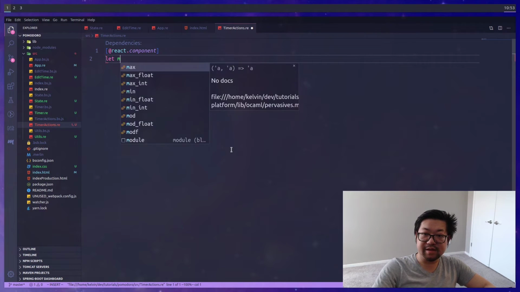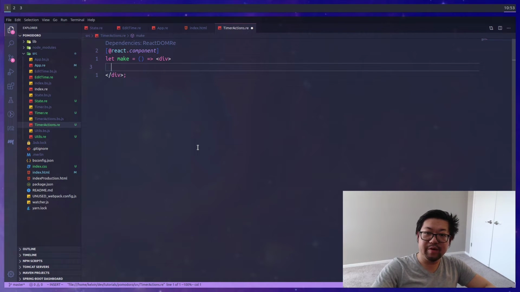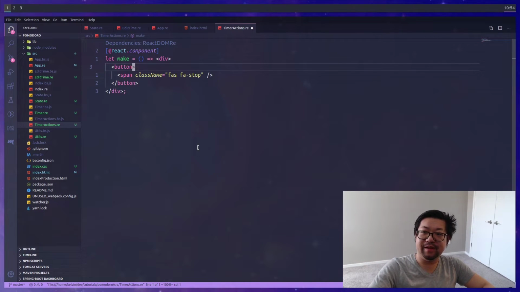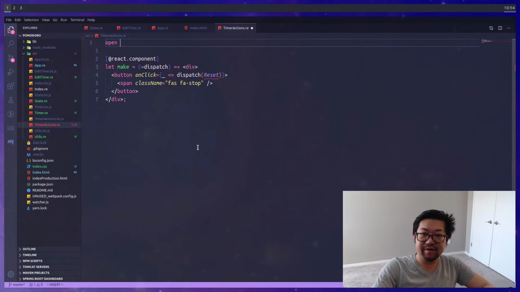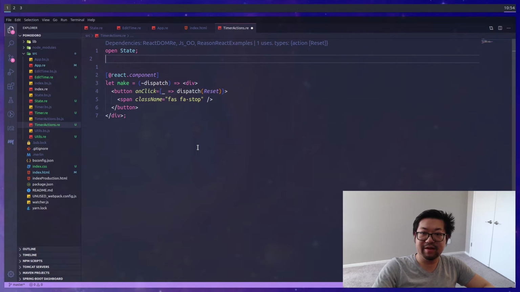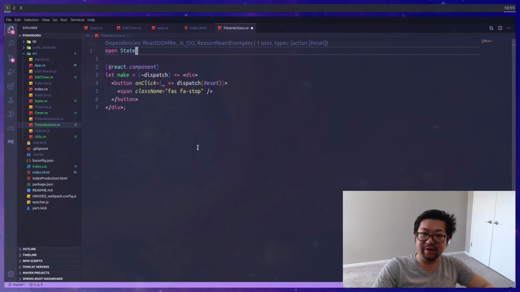Timer actions is going to be a component where we just have all of our buttons for the dispatch actions. It's going to use the Font Awesome FA stop, and that's where we're going to dispatch reset. For this, we'll want to get dispatch, and since reset is just a state type and not an actual property, we can just use it from open state.